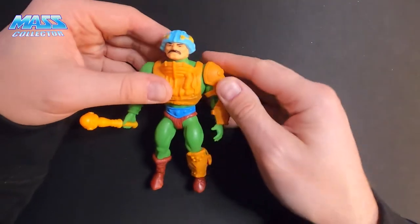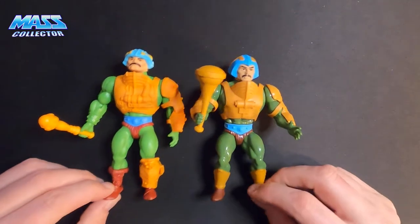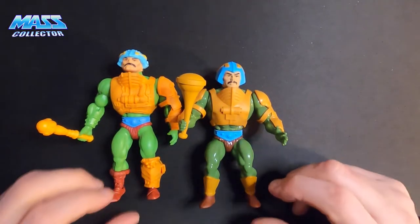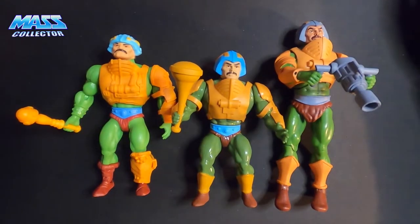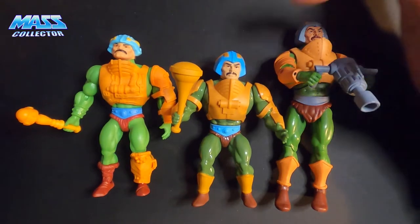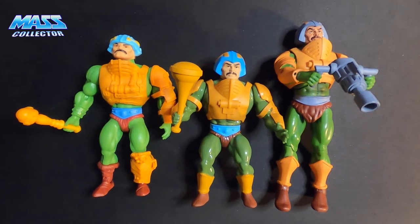These are still so cool — the Origins line, Super 7 five and a half inch. Origins lines are looking more like a six inch figure — almost six inches, a quarter inch or so taller — great all around figures. I would say number one for me is this one, number two is a close second right there, and then Super 7's Filmation is my least favorite of these releases. I do have the Classics version somewhere boxed up yet. I'm not pulling those guys out — I might actually sell all my Classics line, just getting to that point. It's taking up so much room and I don't have them out of the box displayed or anything. I'd probably sell them to somebody that would actually do that.